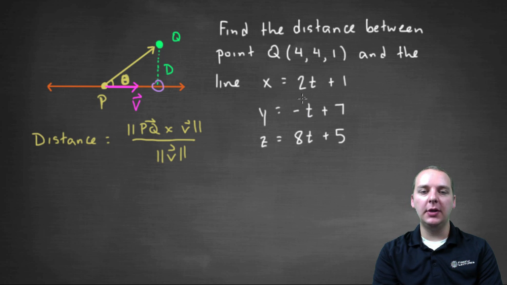So this set of equations which represents our line, you can use that to read off some information. For example, you can tell a point that's on the line. It's not probably the closest point to Q, but it's a point on the line. We'll call it point P. And actually let me go ahead and jot that down because it's going to be needed in just a minute. It's the x-naught, y-naught, z-naught value, so it's the point one, seven, five.